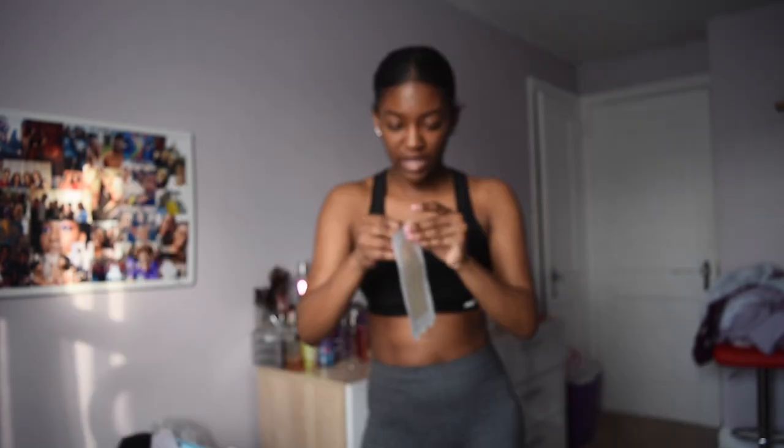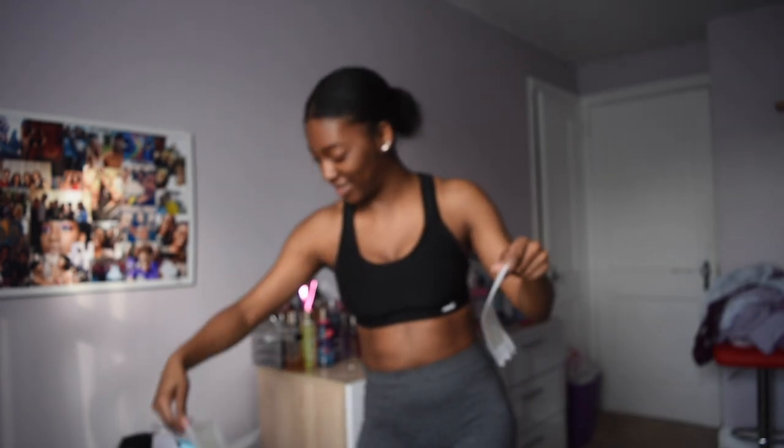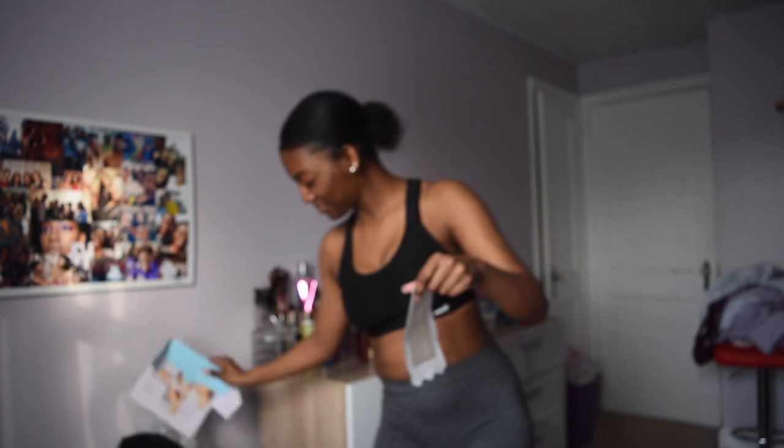Hold on. Get it like this. Peel it slowly so it is even on both sides. Really slowly. All right. You see it? It doesn't really have a scent, but at the same time it does. Y'all, ain't no going back. I'm gonna put this one over here. Fan my armpits one more time.